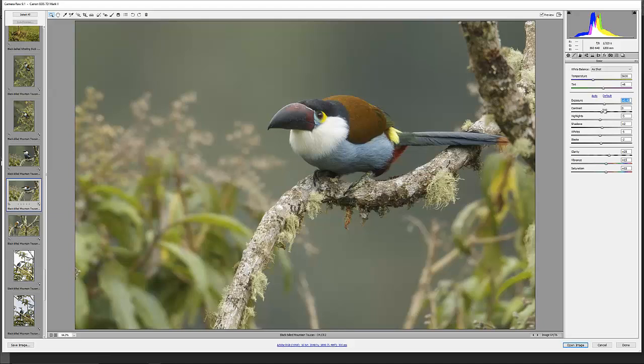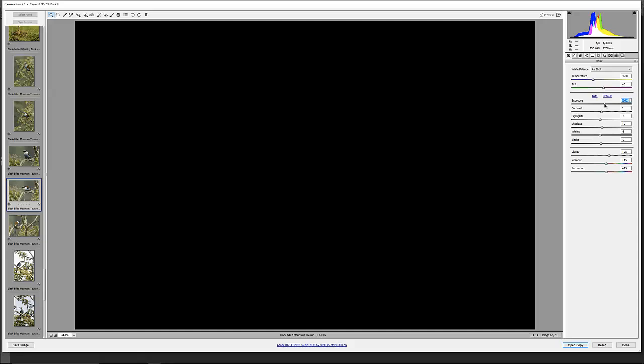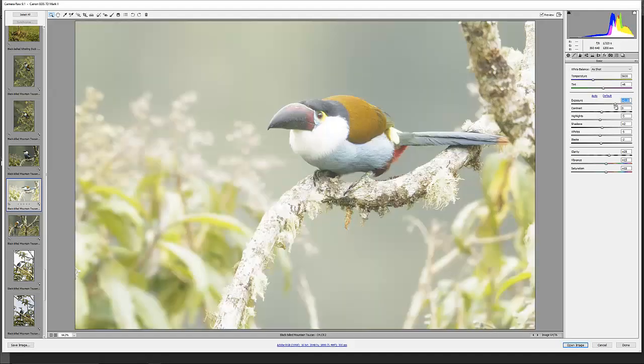Another cool tool you can use is if you hold down the Alt key, you can see when I click on this slider, you'll be able to see when certain parts of the image start getting overexposed and blown out. So you can see it's really not until I'm way up there that things actually get blown out. That doesn't mean that's where we would want to take the image.